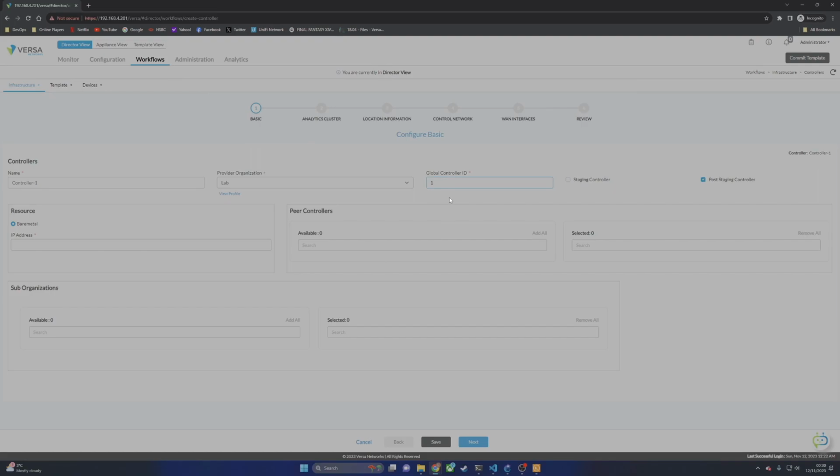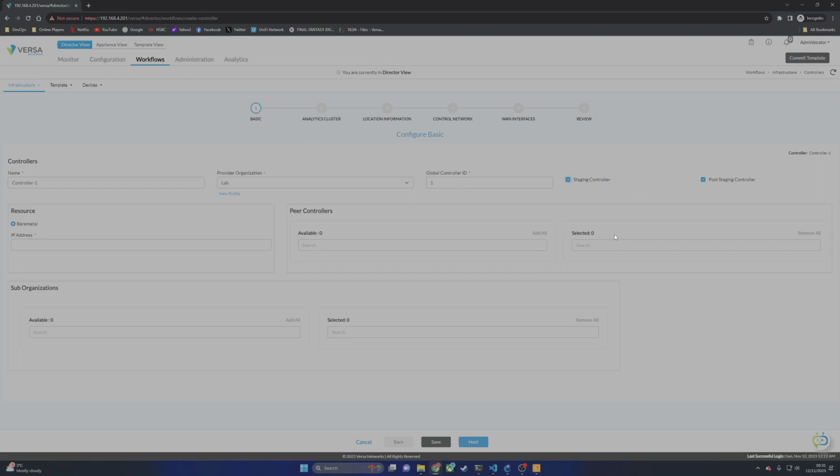That's just the director keeping a cache of these controller IDs, and it doesn't clear them out as quickly as you may have tried to reconfigure it. So if you're configuring your first controller, make sure that the global controller ID is 1. If we don't have a controller with an ID of 1, then things aren't going to work. So make sure that you check the number here.